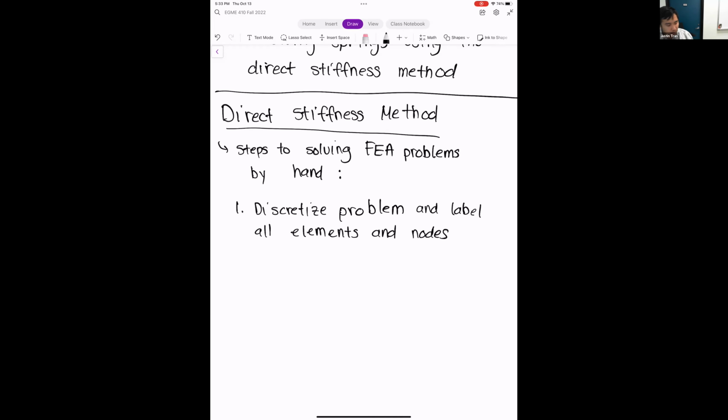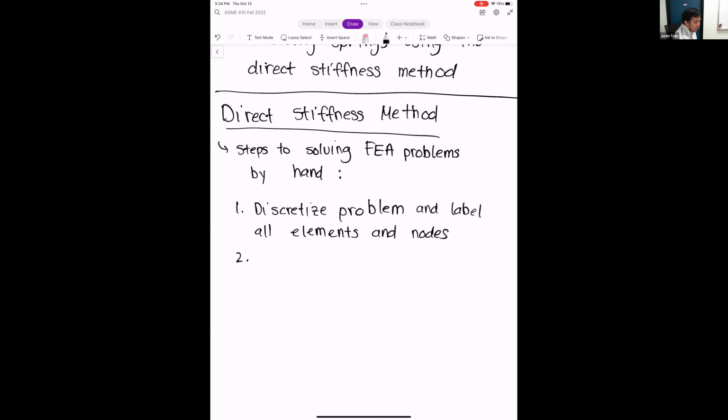Anytime you do a finite element problem, there have to be elements, and so step 1 is to get those elements. When you're using ANSYS, this is basically what's happening when you're meshing. When you're meshing, you take your geometry and break it up into all of these little finite elements. But what you don't see underneath the hood is that ANSYS is actually labeling all these elements. They all have their own specific ID number or ID letter or some kind of identifier.